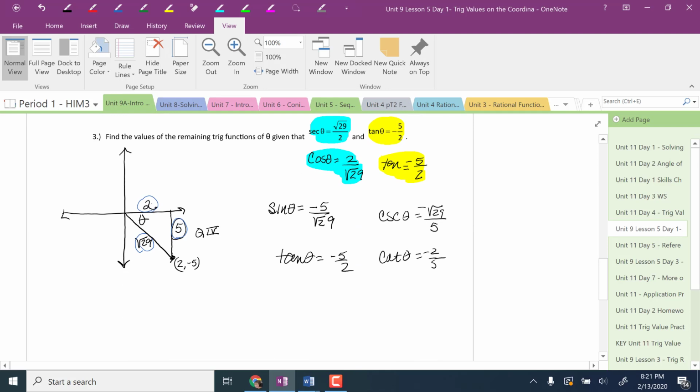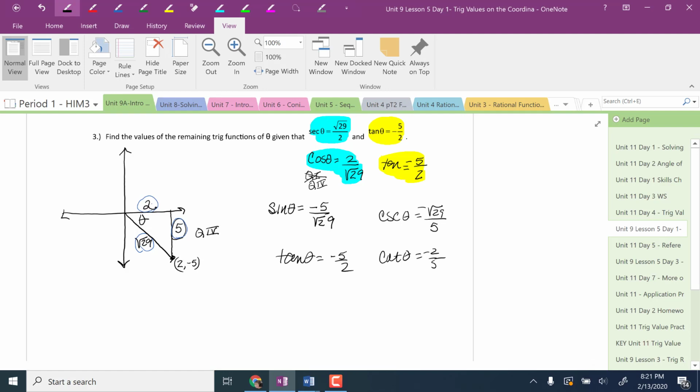The last two problems, we're going to draw the triangle given the information about the specific trig ratios. So we start with the information about the secant, and we translate that into information about the cosine. And we notice the cosine is positive. So I'm thinking we're talking about an angle that's in quadrant 1 or quadrant 4. Then I use the second piece of information, the tangent ratio, which is negative, and at this point, that happens in quadrant 4, so I know I have to map my angle into quadrant 4.